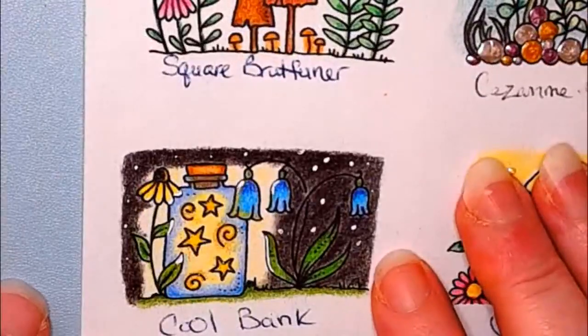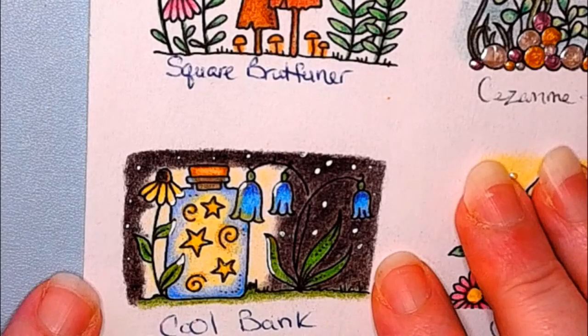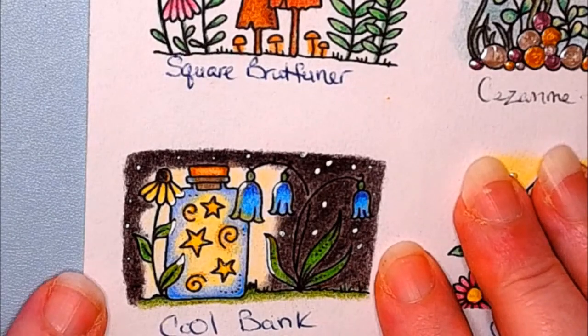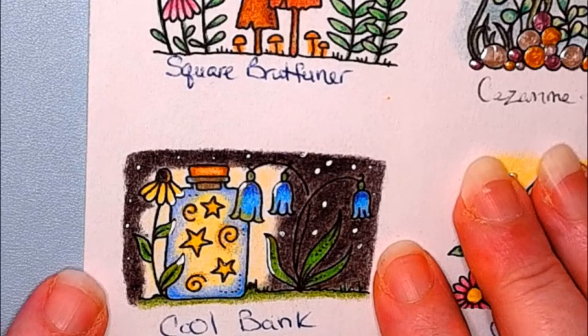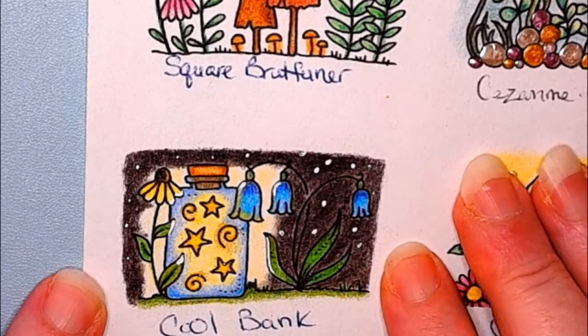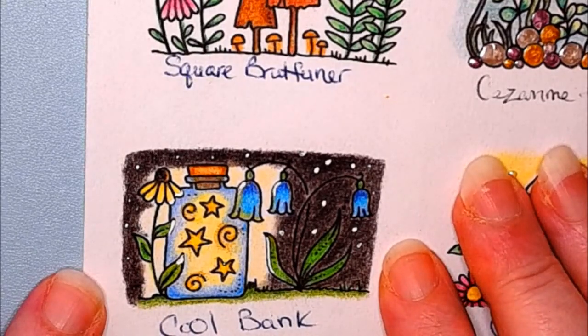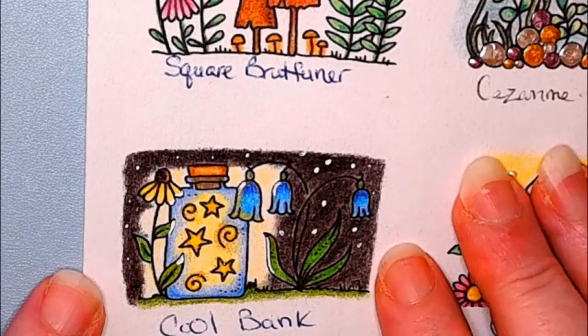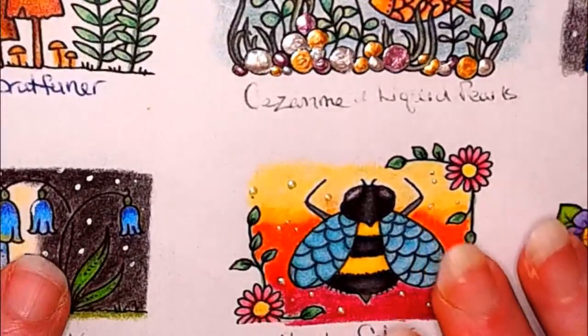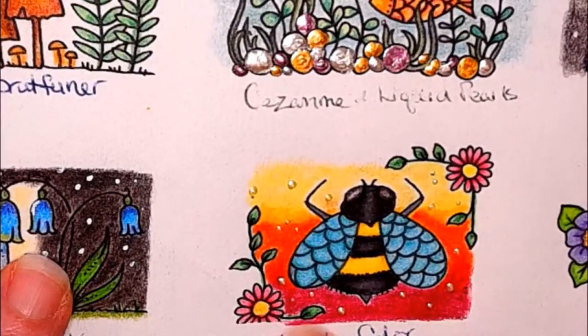The Cool Bank, also another very, very nice pencil. I like the 72 set. I wasn't overly fond of the 160 set or the 120 set. Hopefully they have changed that a little bit. I haven't bought them since I had some problems with them, but hopefully they've changed that, and at some point I will buy a bigger set and try them out again. It may have just been a horrible batch that I got. So I will try those again, possibly after the pandemic settles down and we actually get our manufacturing back to where it should be, and our imports back to where they should be.